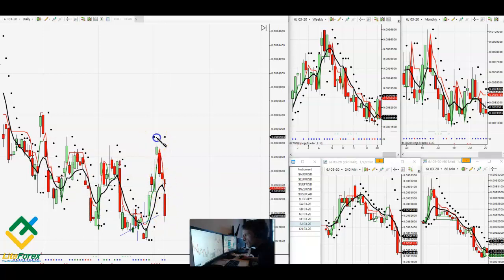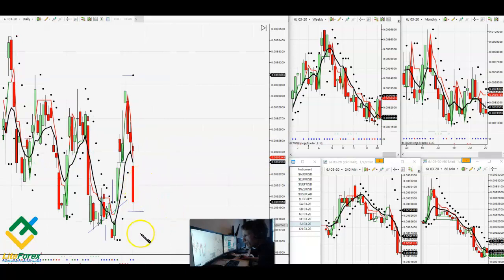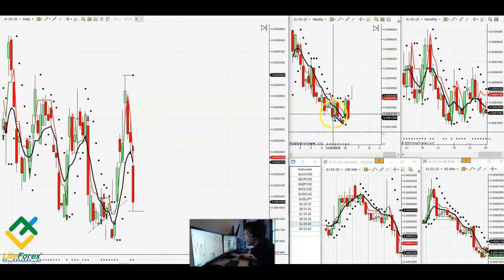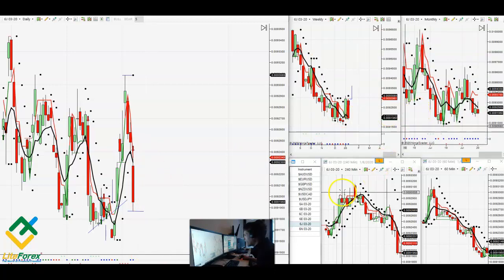But this has been just such a massive range in the last 4 trading days that, just like the USD yen could come back a bit and then continue being bullish, I think this could pull up a little bit and then continue the downward momentum. That is it for the breakdown for the currencies.